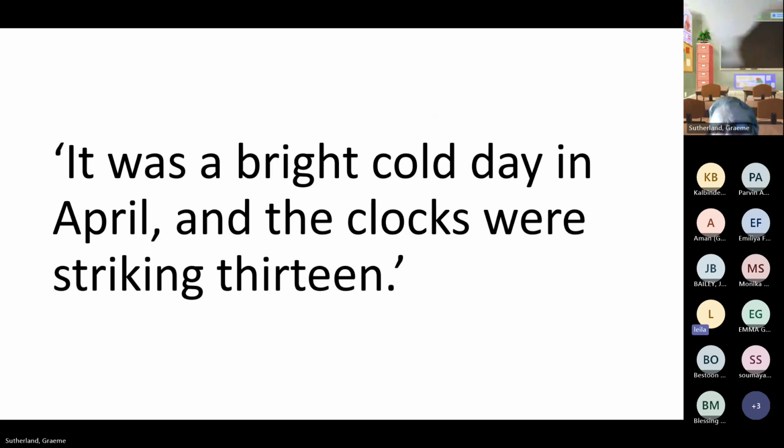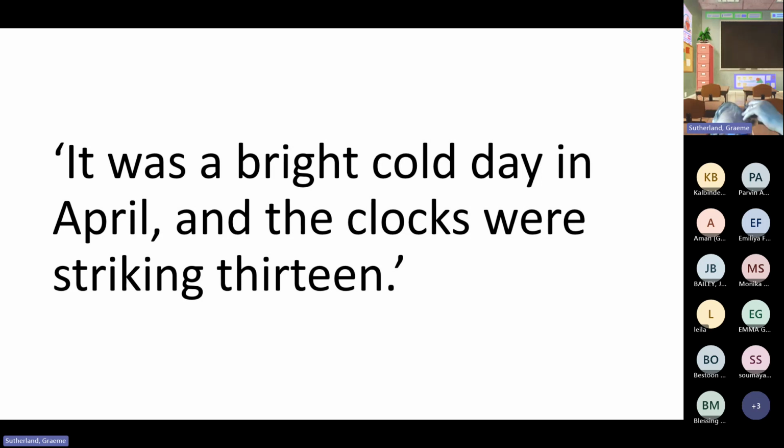The clock striking 13. We don't have exactly 13. It would be a very strange clock if it struck 13. Imagine if it was like a church steeple with a bell tower and it's striking 13. What's happened to the world? What's happened to Britain if the clocks are striking 13? We're not in the present day. We're not in the normal world, are we?